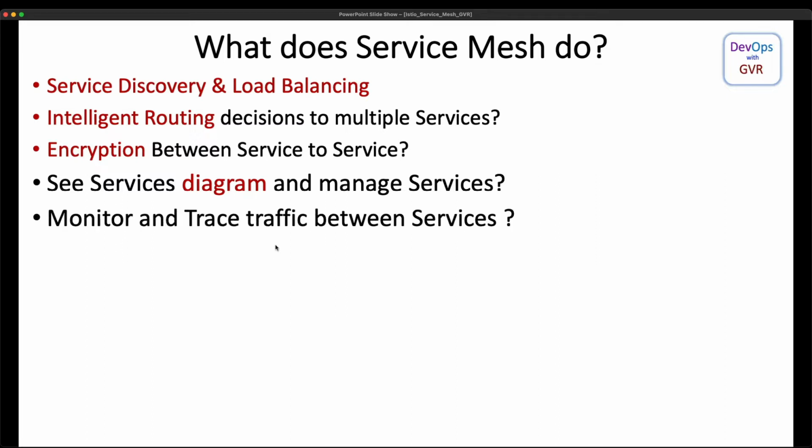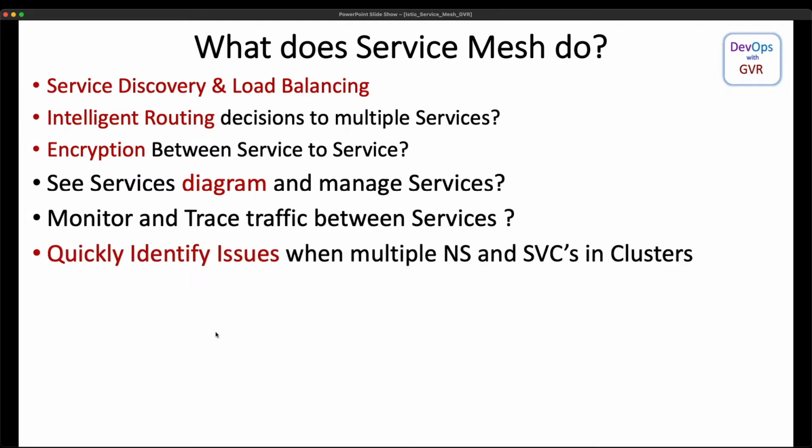And if you want to monitor and trace the traffic between the services, yes, the service mesh will do it. You can see live how the traffic is going, in which direction, from what service to what service. And service mesh will also help you identify issues quickly between the multiple namespaces and services in a cluster. Cluster is the Kubernetes cluster. So here the complete context is with respect to Kubernetes. Here NS means namespace, SVC means service.